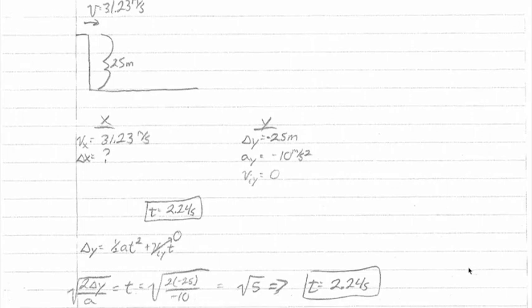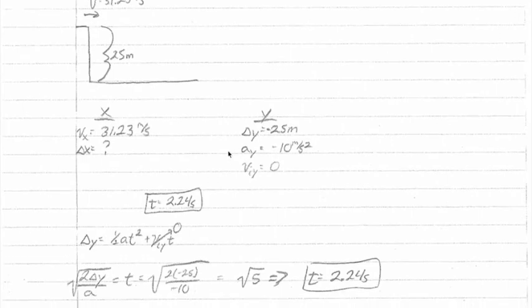This enables us to kind of set up a new problem. Now we're going back to projectile motion. If we only examine this portion of the problem, here's the edge of the jump and the distance the skier will fall when he's in the air. We know his velocity at this point is 31.23 meters per second, and we know that is an x-velocity since this ramp is parallel to the ground. His x-velocity is 31.23 meters per second, we don't know his horizontal displacement (that's the point of solving this problem), and we know his y-displacement will be negative 25 meters because he's going to fall.